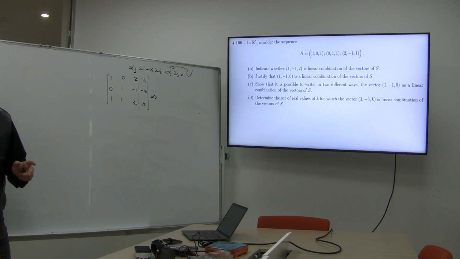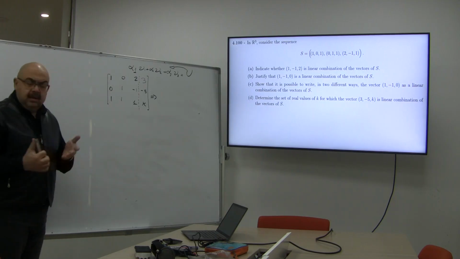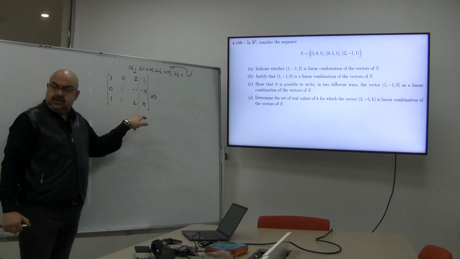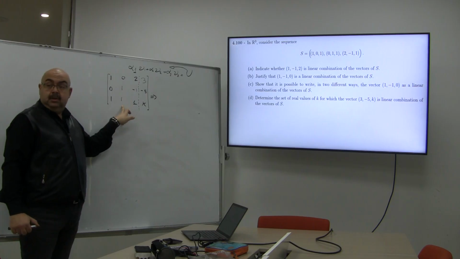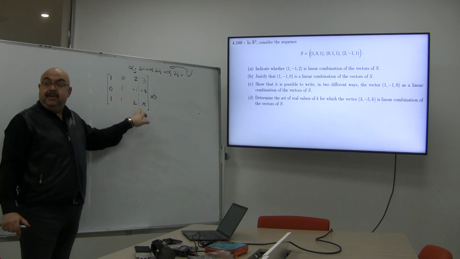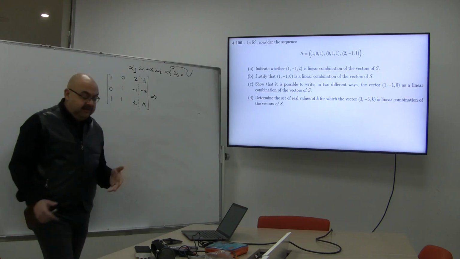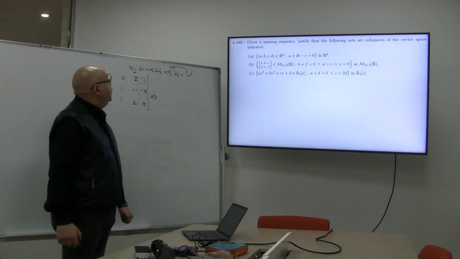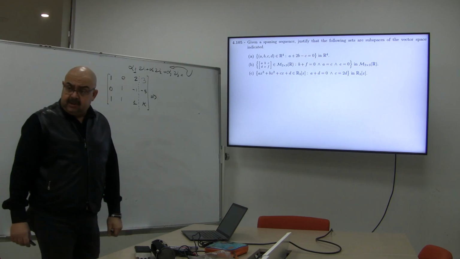Are you with me, Mohamed? Are you with me, Ahmed? Okay, really very simple. I can multiply the first row by negative 1 and add it to the last row. Once you do that, you will immediately get a condition. Once you start the second step, you will get a condition depending on k. So you will determine which values of k will give a solution for this linear combination.